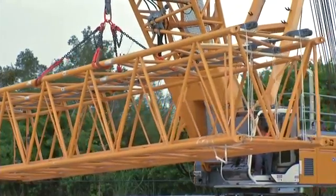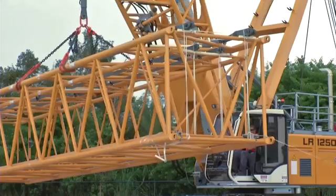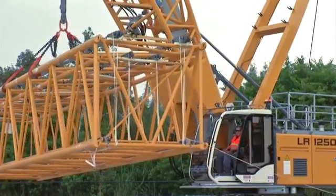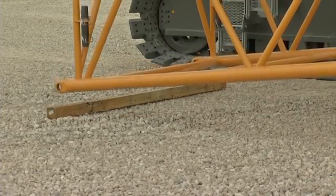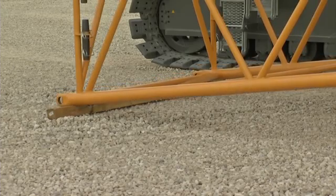Now, unload and assemble the main boom. One advantage is the compact transportation of the jib sections in the boom sections. Make sure that the boom sections are supported with blocking or matting and not placed directly on the ground.